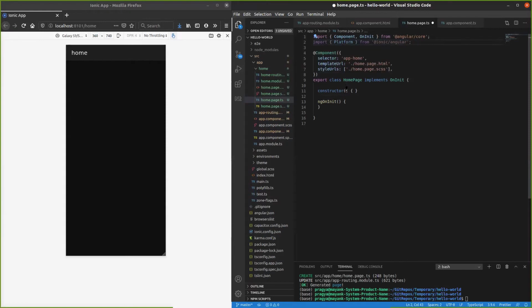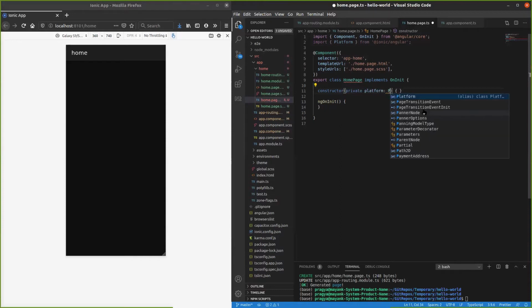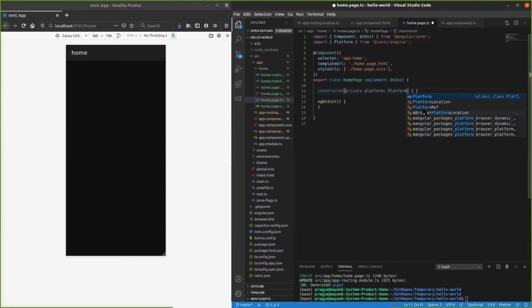To create an instance of the platform, we can do private platform, which is the name of the instance, which is of type Platform. If you put a colon after the variable, then you can define the type of the variable. This links the instance to the platform service.